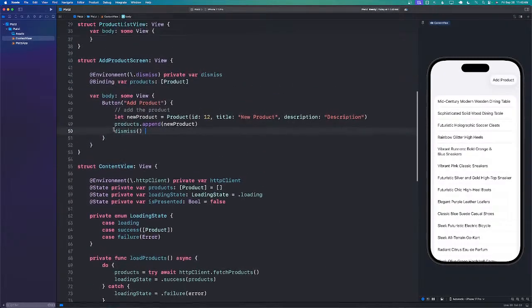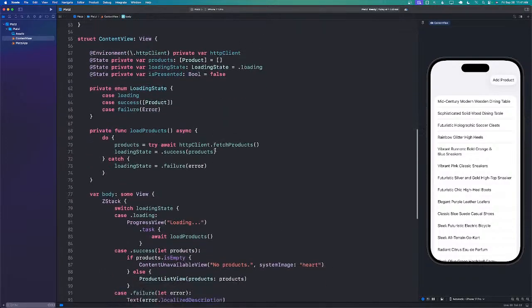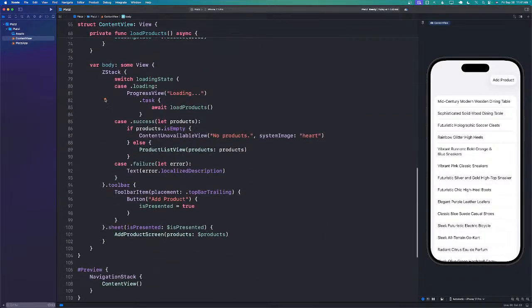We are passing the product as a binding, and then we are adding it to the binding, which means that it is telling the parent, which is the content view, that the binding has changed. But the problem with that is the switch over here is not really being triggered at that point.